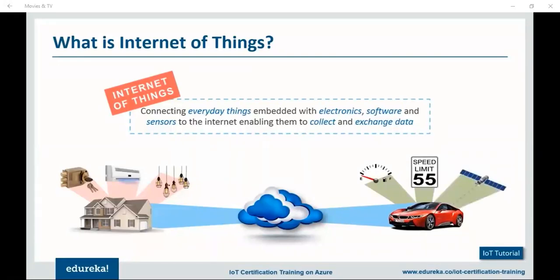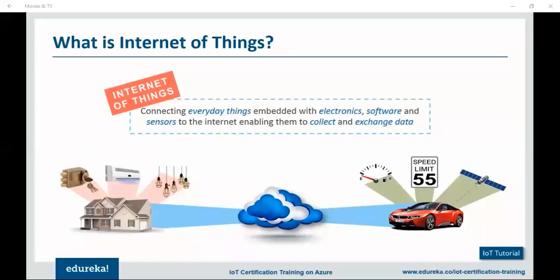Now, if there's a collective platform where all of these are connected, wouldn't it be great? Because I would love to have the AC on and set a cool temperature at my home by the time I reach back from office. If I have a platform that knows my preference and that keeps track of where I am and where I'm going to, then it can also identify that I'm going from work back to home, and my preference suggests that it would be best if there was an AC temperature of about 22 or 23 degrees centigrade. And this is something that is definitely possible through Internet of Things.